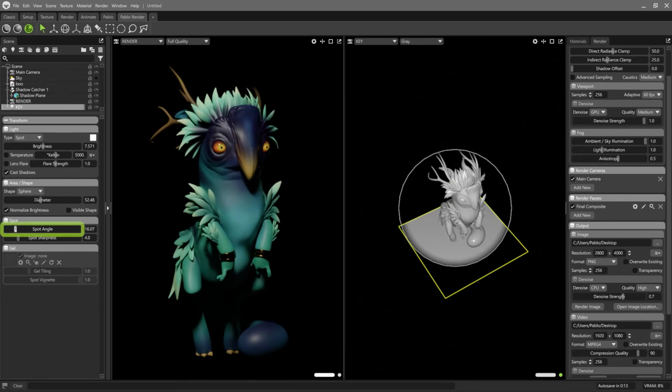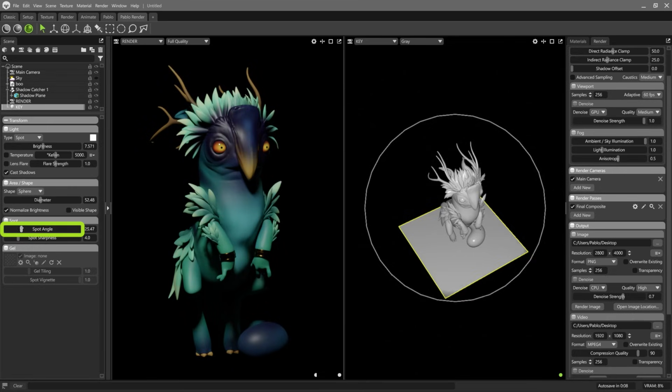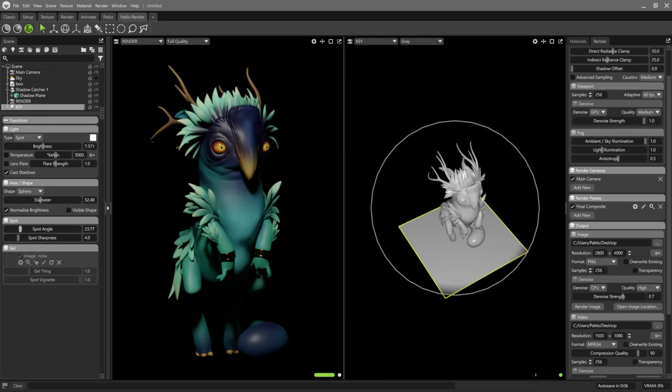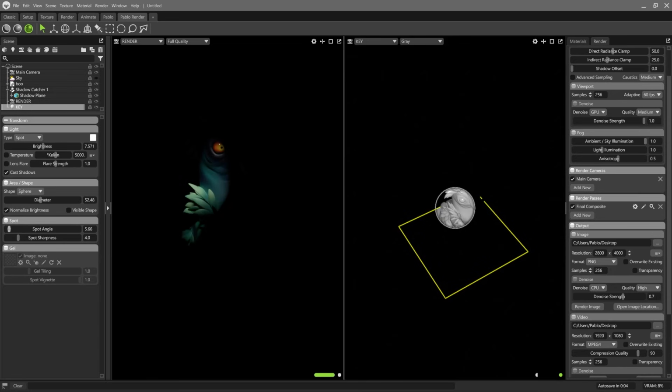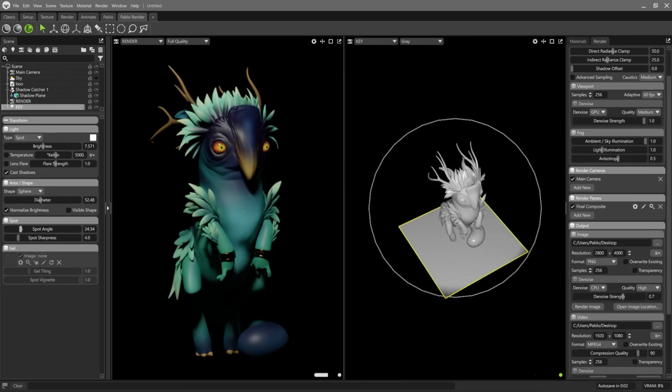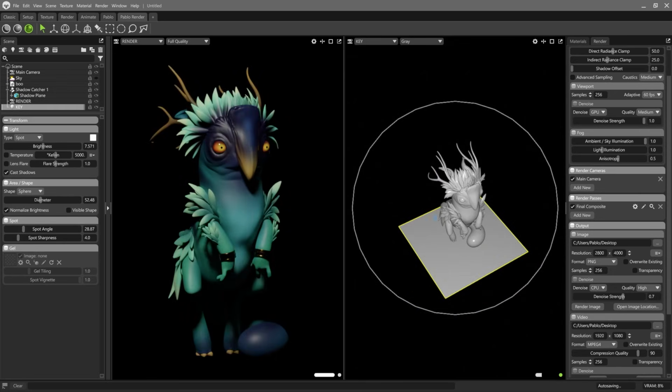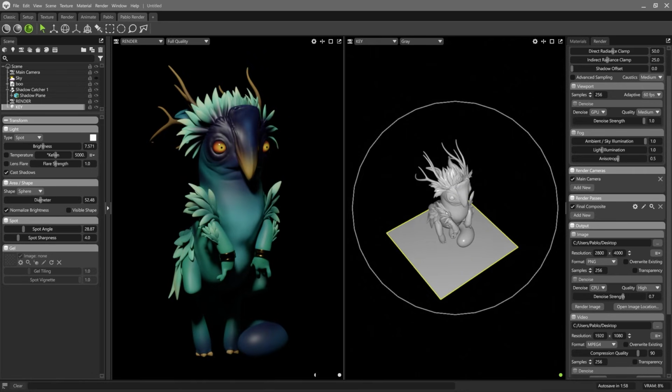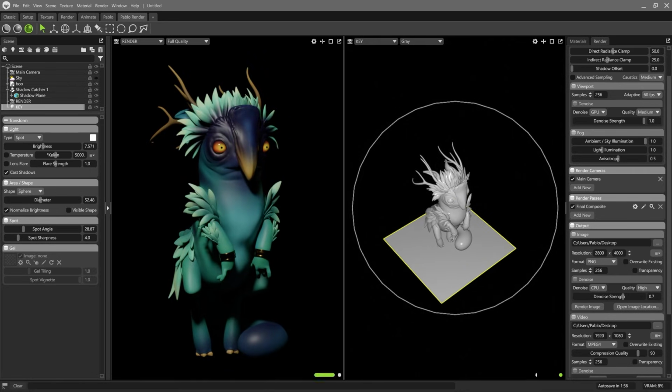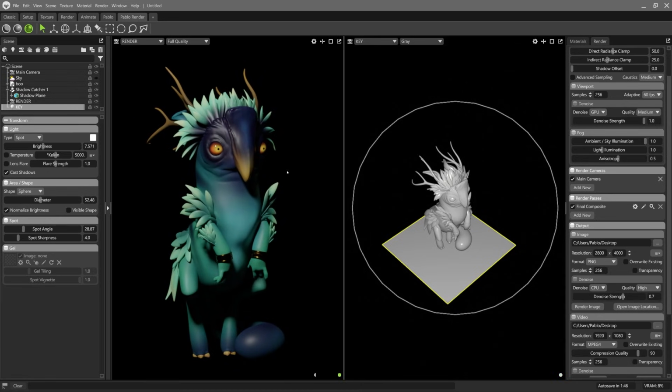All right, so I'm going to find a nice area. You can also change the spot angle as well. So if you want to reach more of the character with this, you can do that, or you can just laser focus on an area. So the tool is there. All right, I think something like this. I just need to find a good angle. So kind of like a 3/4 lighting setup. If this was a character or a human head, this would be almost equivalent to a Rembrandt pattern. Okay, cool. So that is my key light done.